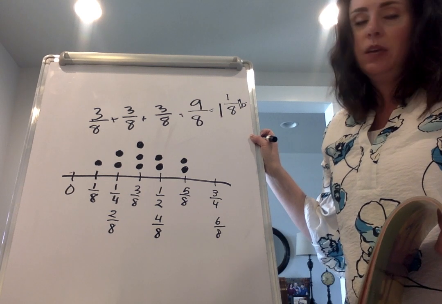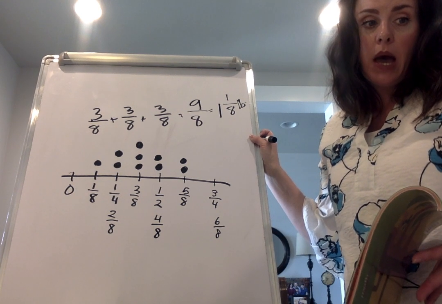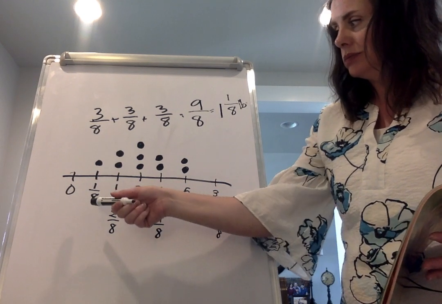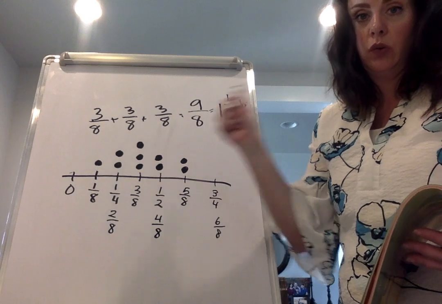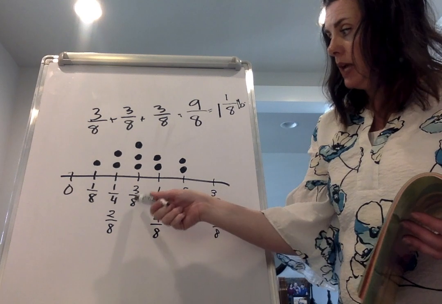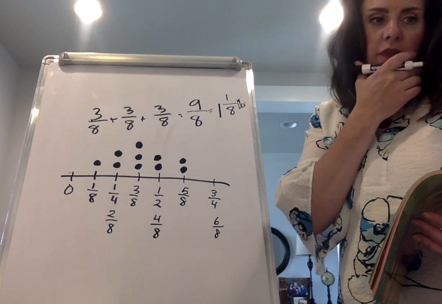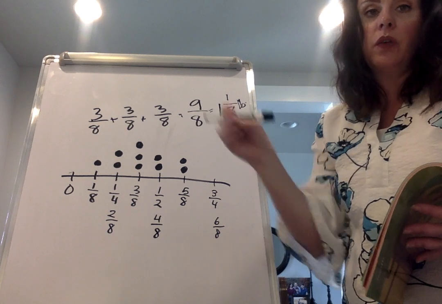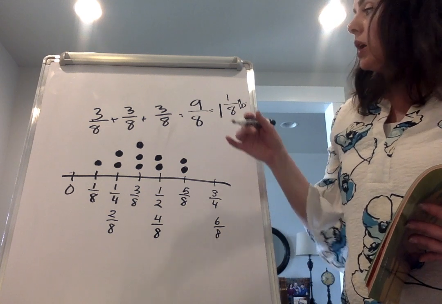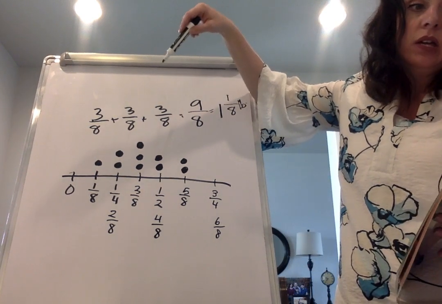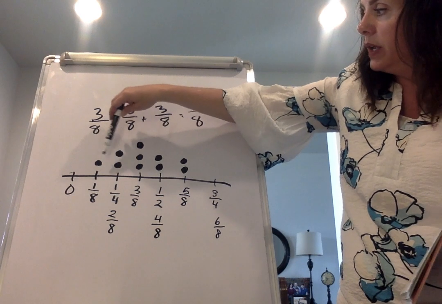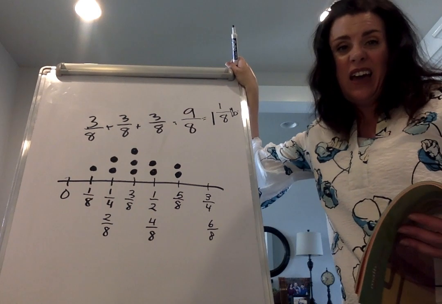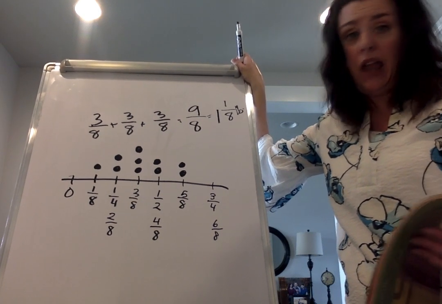I would multiply each weight by the number of times that it occurs, like 1/4 I would times by 2, right? 3/8 I would times by 3. And then I would add all those together. Then I would divide by the number of samples that we have. So 1, 2, 3, 4, 5, 6, 7, 8, 9, 10. Then I would divide by 10, and that would give me basically an average.